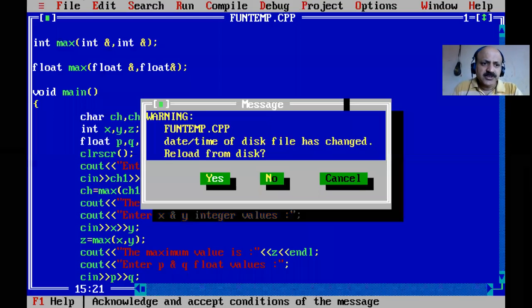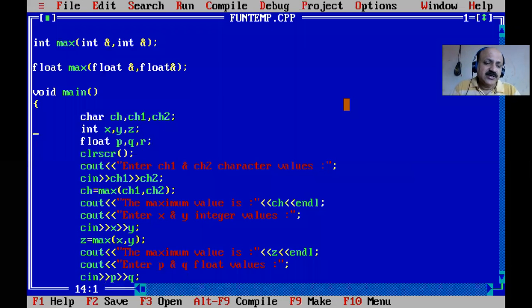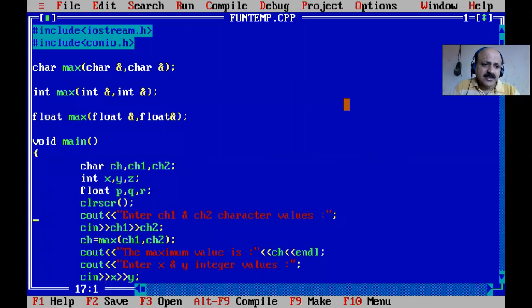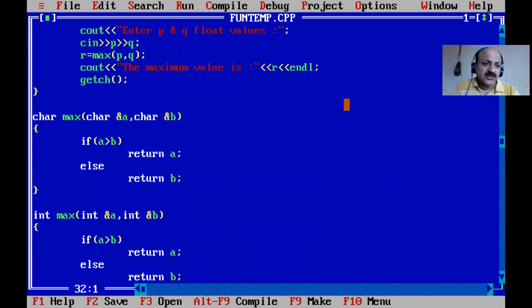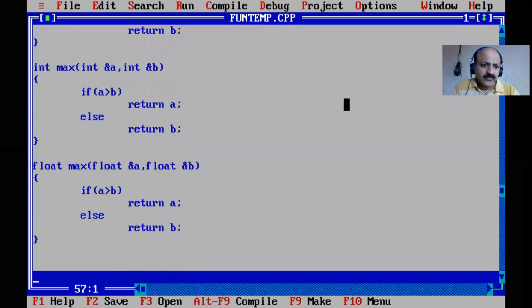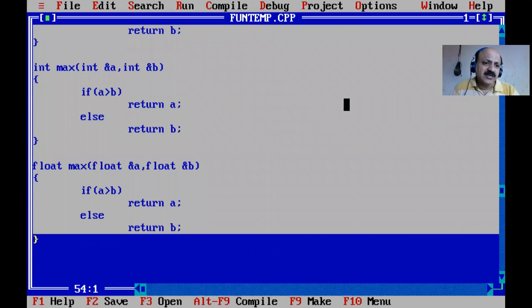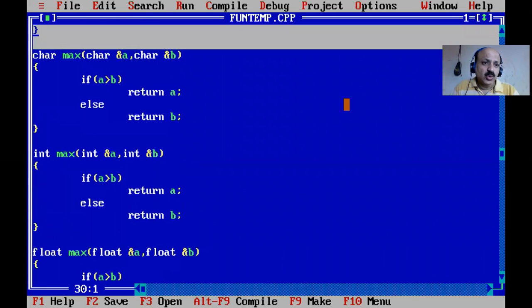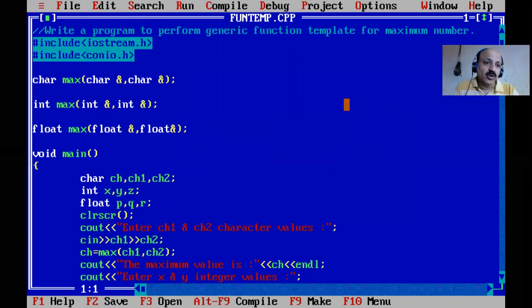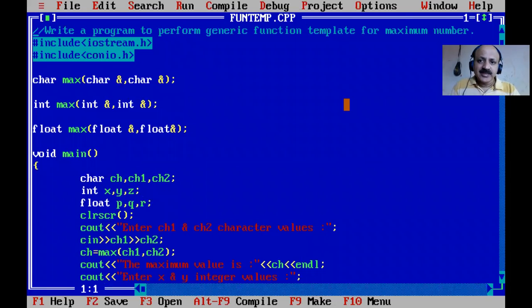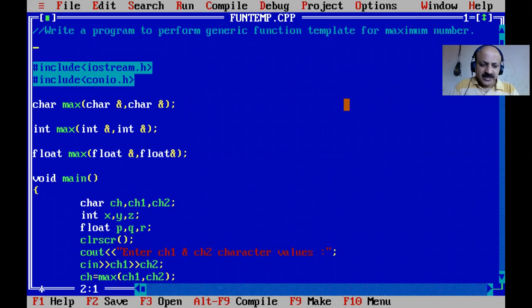So that is complete, and now you can see there is redundancy of code, which is not perfect. We have to define the same thing three times, with only the data type changing. So why can we not use generic programming? Now I can apply a function template, and first I write the syntax.